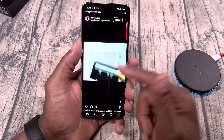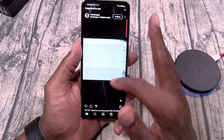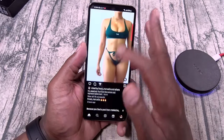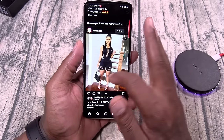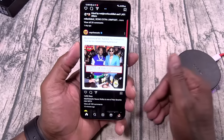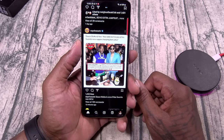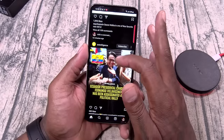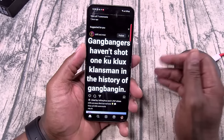Now, look. This is how I used to make my mixtapes, yo. With a TDK cassette tape. Bro, I'm old. All right. Okay. Nice little fit right there. Okay, let's see. Sauce Walker and Nas told me one of his favorite rappers, keeping bars alive. How do I feel about Sauce Walker? I never heard any of his music, so let me not be a hater.